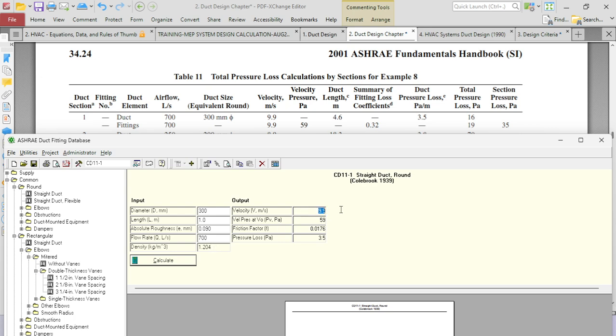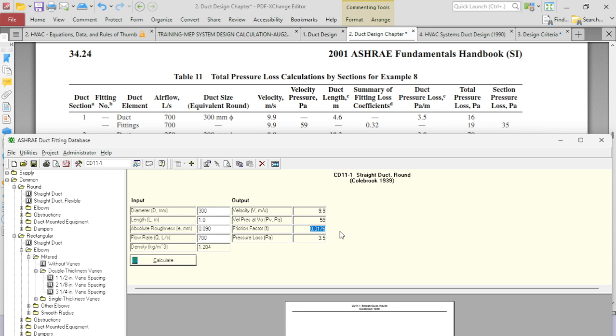You can calculate velocity, right? Q equals pi by 4 d squared multiplied by velocity. So velocity is nothing but Q divided by area. You know the area, you know the diameter, so based on that you can calculate velocity, right? And the velocity pressure formula, you know. Yes, PV equals 0.6 v squared. That is the equation, right? So by using that equation, you can calculate velocity pressure. And also the friction factor. You also know the equation and how it came.